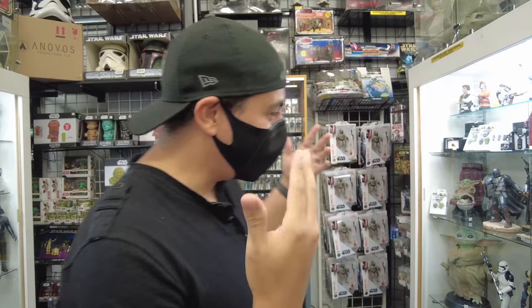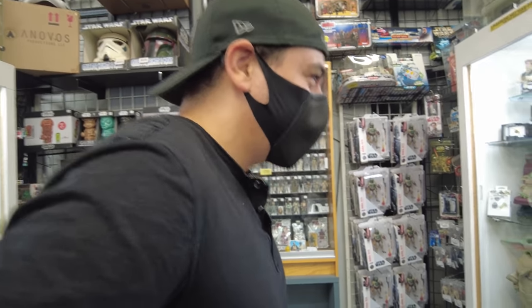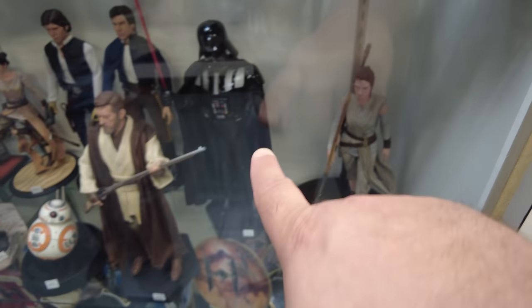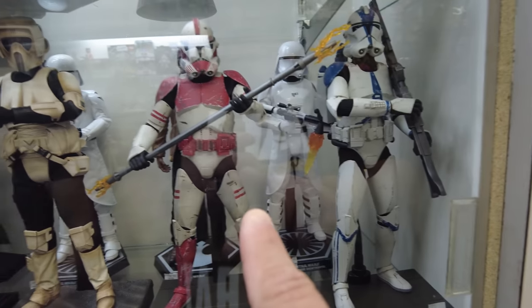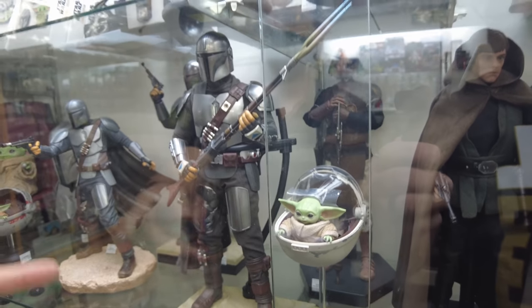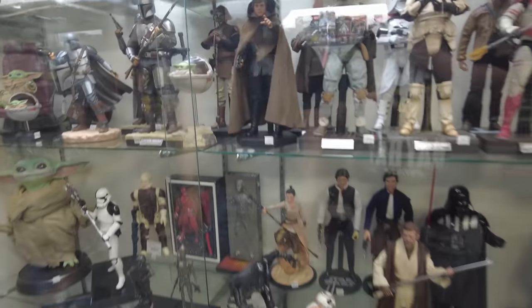Seth tells me they had a huge restock of Star Wars stuff, so now I'm down here and I don't know what to get. Here's all the usual commemorative plates. Here's an Obi-Wan - the Mythos 6-scale, which is cool. But I have a Mythos statue. We got a Vader - it's a Sideshow Vader. And then here's the 501st Battalion, Coruscant Guard, Scout Trooper. I think this is the Boba Fett that comes with the Sarlacc Pit - very pricey. The Return of the Jedi Luke, Sideshow version. And then we got the Deluxe version of the Mandalorian with the Pram, and then the regular version. And you got Lando in the back. Those are tough decisions.